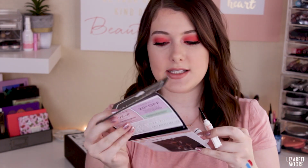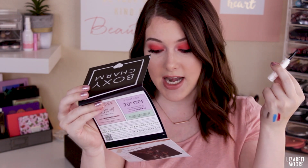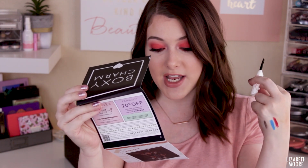The next thing is the Cella Tantalizing Taupe Eyebrow Cream. So you've got your pomade in one side. This is actually kind of like the product that I just received in JULEP. I'll go ahead and link that up above if you want to check that out, but it's basically the same thing. It retails for $26, and it says that it's an eyebrow cream that effortlessly defines and shapes your eyebrows with its creamy consistency and built-in brush. So it's just basically like a pomade.